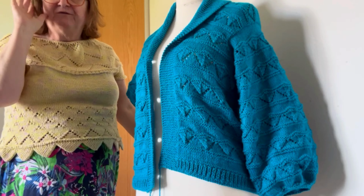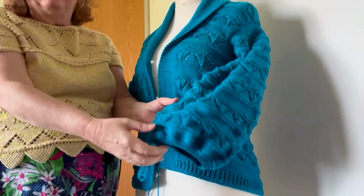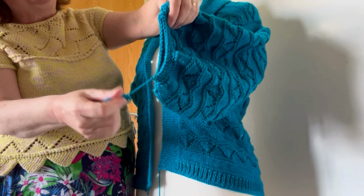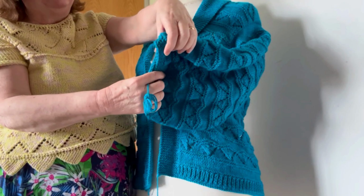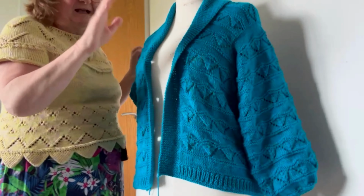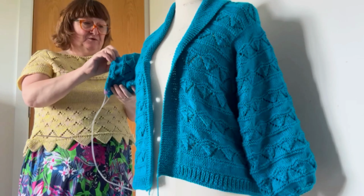At the moment, I'm sort of still thinking it through. So on this side, I've got a rather large balloon sleeve, which I've finished there. But what I'll do is get some DPNs and finish that off with a garter stitch border. Now, I don't know whether I'll do it side to side so that it's like an elasticated wrist, or just carry on down using DPNs. We'll see. That's in my thought process. I've started the other side, but obviously got so far, and that's all I've got left, so I might need another ball yet.